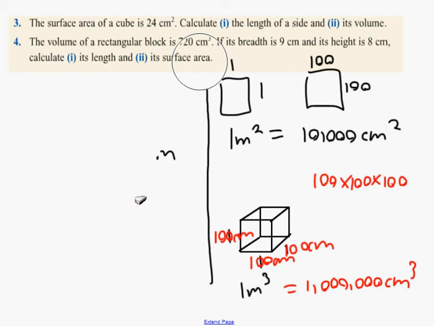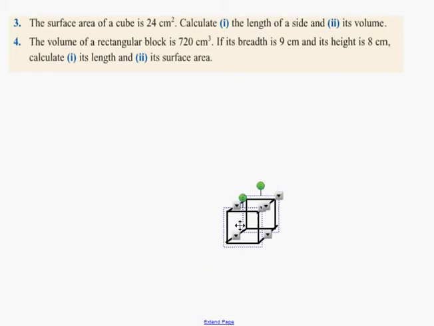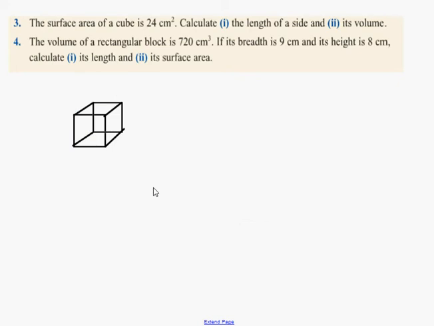The surface area of a cube. What do we know about a cube, guys? If I asked you to paint a cube, how many sides of a cube is there? 6 sides of a cube. And imagine I said to 6 people, I want you to paint one side of the cube. I want Bennett to paint one side, I want Charlie to paint the other side. Ocean, you can paint the third side. Does any of you get more work than the others? Why? They're all the same size. So, you're telling me that 6 sides are the same size, yeah?